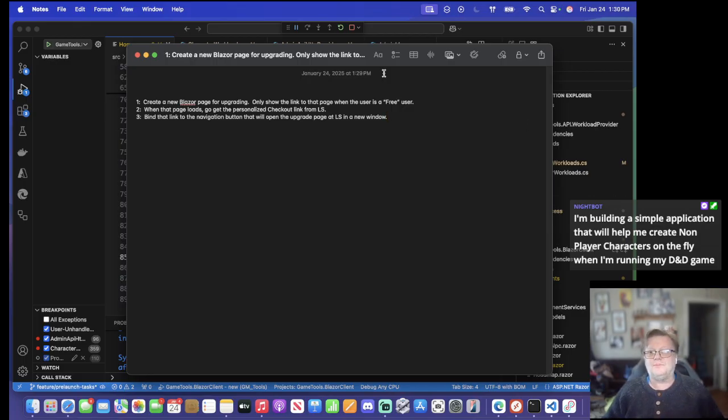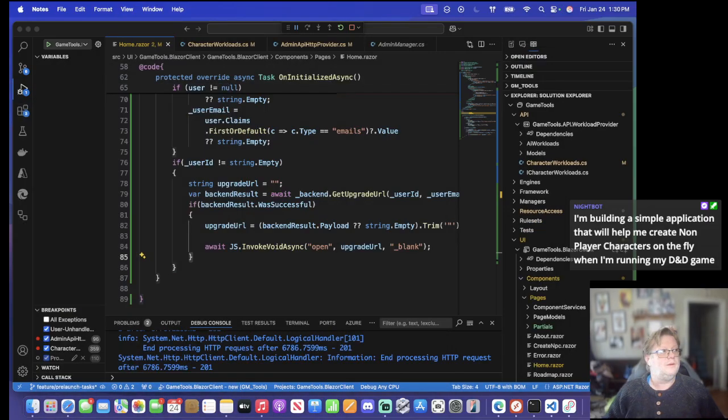Those are the steps. Those do be the steps.